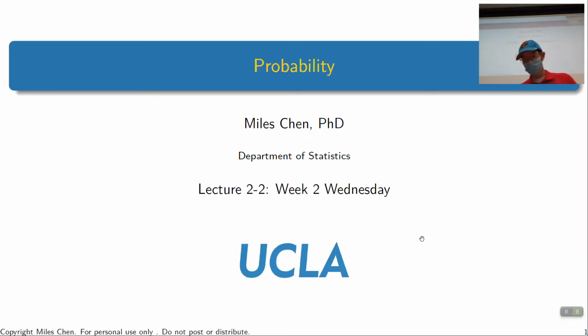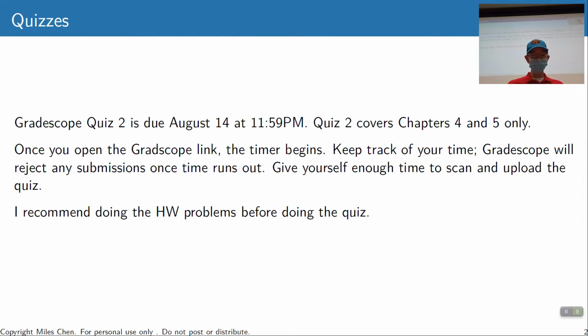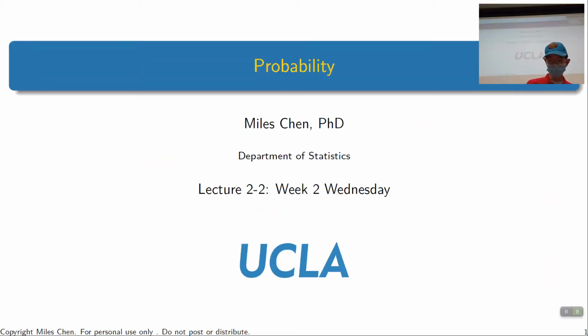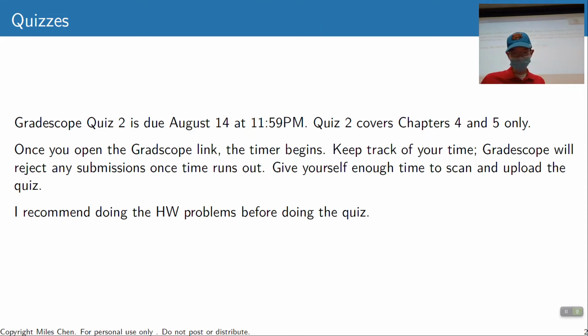We'll take a look. Today, we are going to talk about probability. Just a couple things. So this week, you have quiz 2. That's going to be due on Sunday. And quiz 2, sometimes students ask, what is it? What do these quizzes cover? They basically cover just the content from the previous week. So it's not cumulative. You don't have to worry about chapters 1 through 3. It's going to just cover chapters 4 and 5. 4 we covered on Monday. 5 we're covering today.